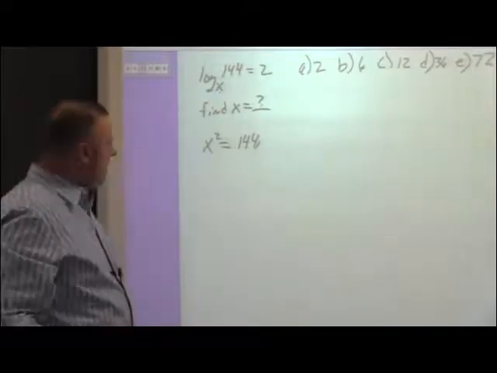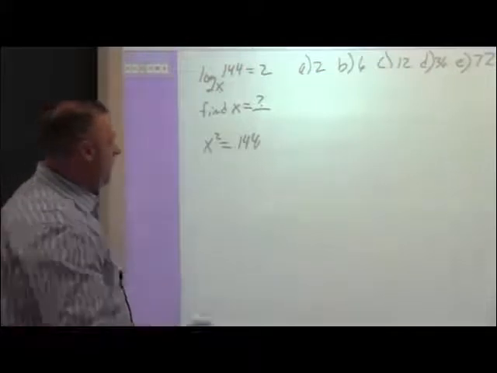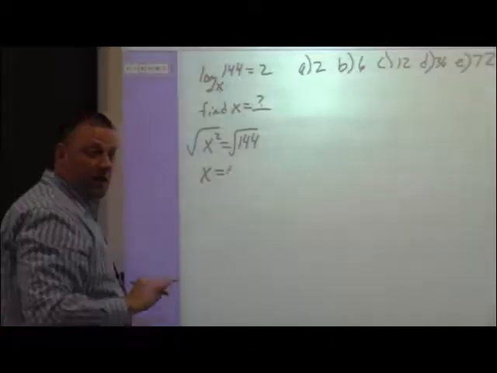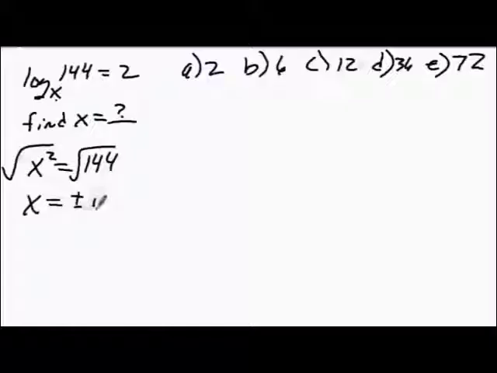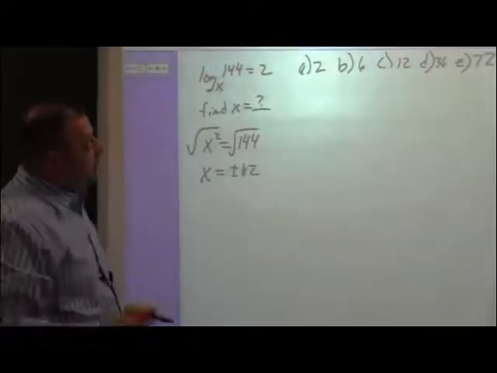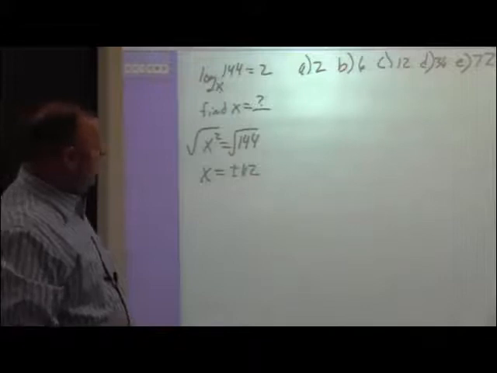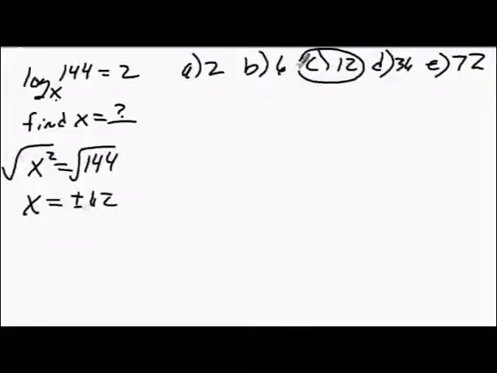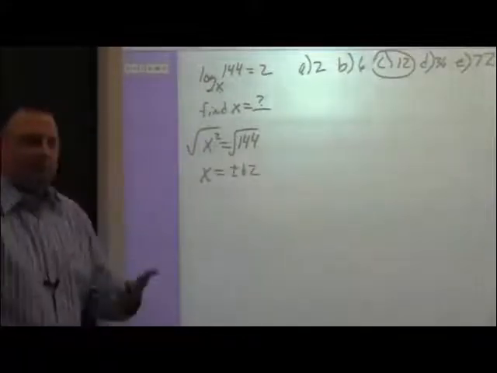Now, if you remember how to solve when you get x squared equals 144, you're going to take the square root of both sides and get x equals. Normally in math class, we would write a plus or minus in front of that, and you would have plus or minus 12. But the choices given are just positive numbers, and we're given positive 12, and that would be our correct choice. Okay, so now we're done with this one.